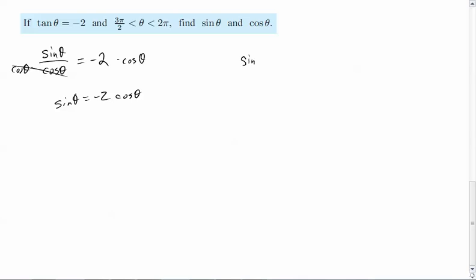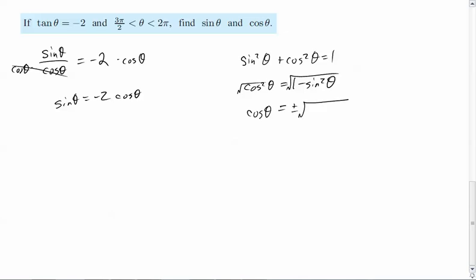Remember, you had sine squared of theta plus cosine squared of theta equals 1. So you can actually solve for one of these pieces, either sine or cosine, just by going through that process. So we're going to go ahead and say, all right, well, in that case, I'm going to solve for cosine, just for the fun of it. So we'll go cosine squared of theta equals 1 minus sine squared of theta, which then, of course, we will take the square root of both sides. So cosine of theta equals plus or minus square root of 1 minus sine squared of theta. So there we go. You now have something solved for cosine.